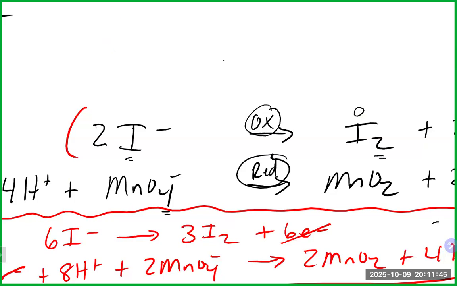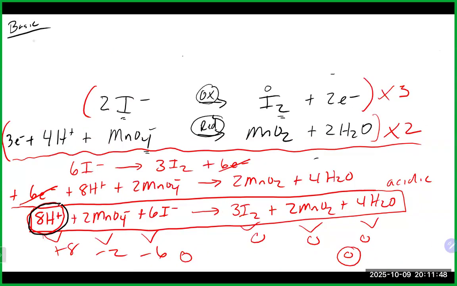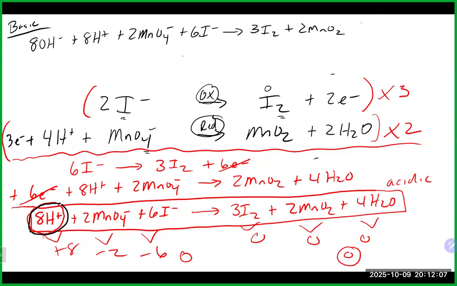So we will add that in on the left-hand side, 8 OH minuses to go with our 8 H pluses that were there. And now I'm just going to copy everything that was there. So I'm not changing anything other than just recopying it, basically. And to the other side, everything stays the same. And again, here we've got our 4 waters. And remember, when we're going basic, we need to do it to not just one side, but add that OH minuses to both sides. Once again, the side that has the OH minus and the H plus will give us 8 waters in this case.